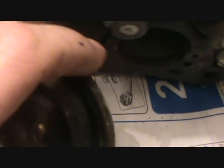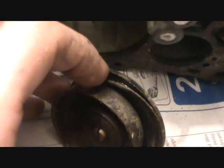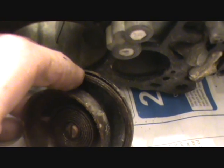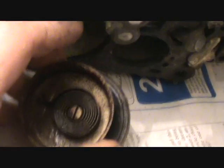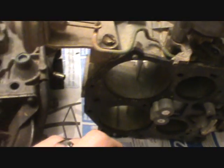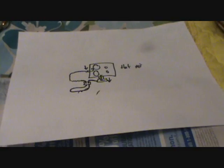Now there's another thing you have to pay attention to on these hot air chokes. So these hot air chokes are complicated, aren't they? They're not really, but they can be if you don't know what you're doing. These things have a gasket to seal this, and this one actually still has it. Let me show it to you here. See this? If you service this choke assembly, be sure you put the new gasket, or the old one if it's still okay, back on. If you do not, it will cause an air leak, a vacuum leak, and then your choke system that I showed you how it worked here won't work anymore.